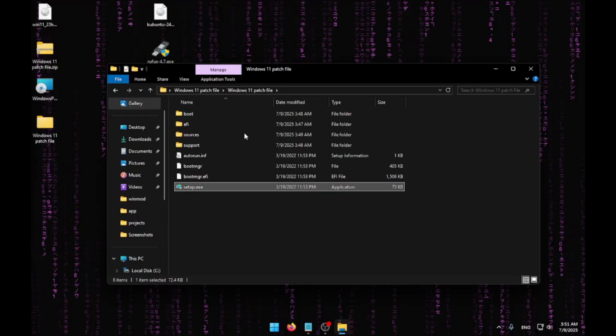For you, it might install Home or other versions, and then all you have to do is click install. I'm not gonna do that because my computer is already upgraded. However, you just have to click install, and it should just work. Yeah, so just click install, and that's the Windows part done.